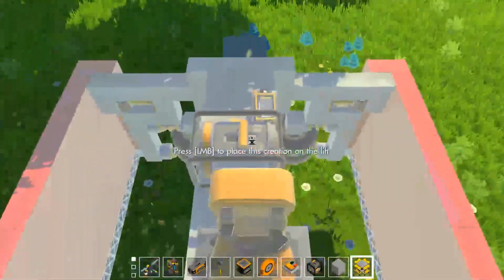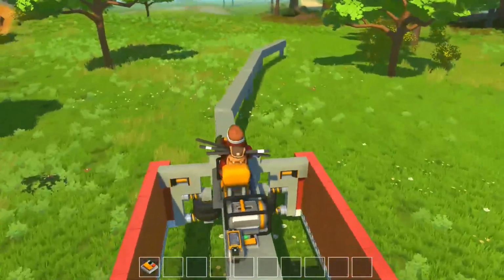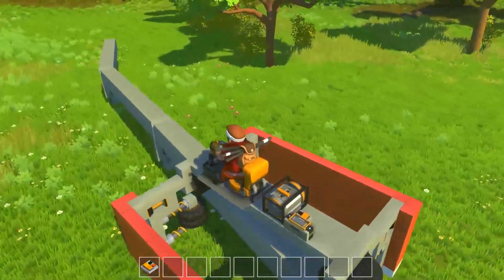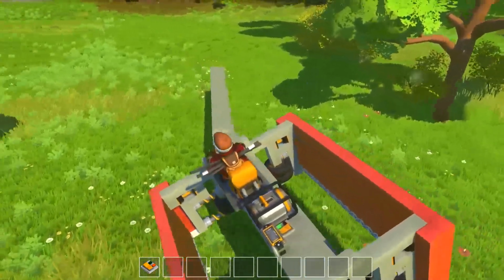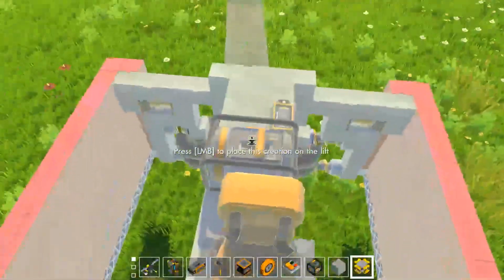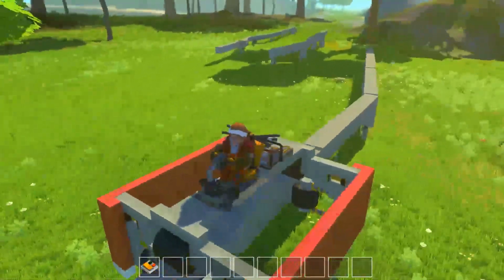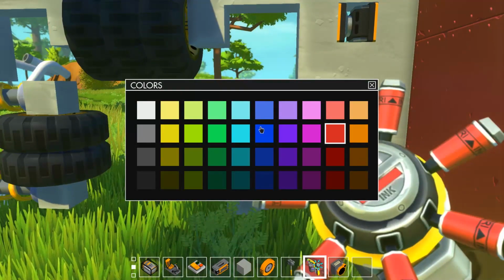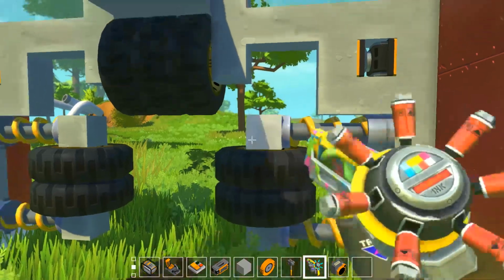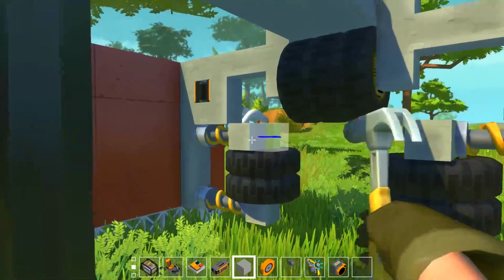Let's see also, let me increase the speed. It works absolutely great, except the speed is a bit too fast, we are a bit too lightweight. Let's paint it green, just so I remember. Green. I have an absolutely brilliant idea.